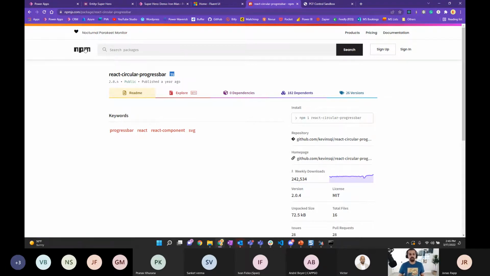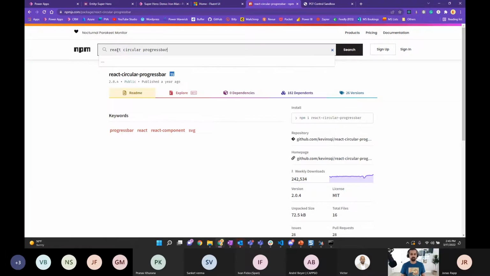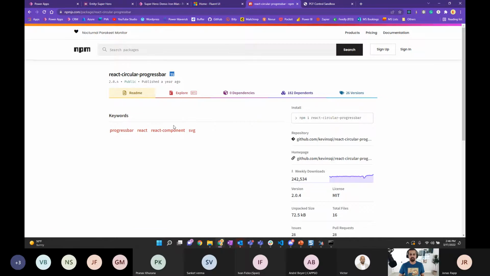So you can just go to npmjs.com, search for React circular progress bar, and it should show up over here. I think so. This is the one. Yep, that's the one.